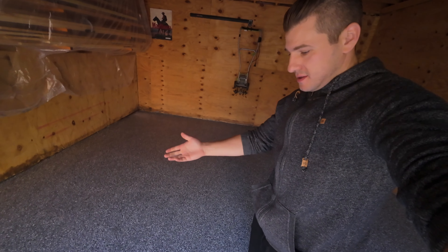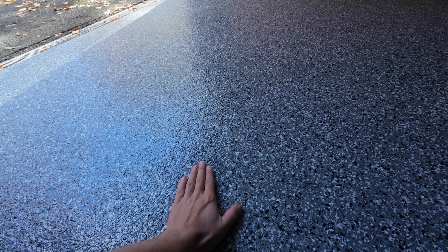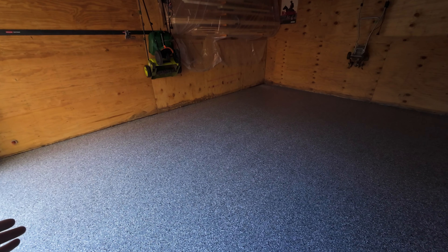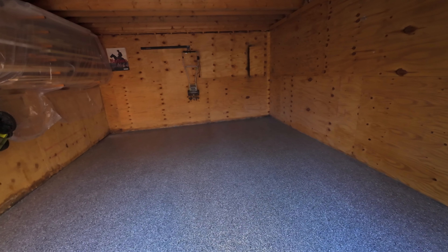It's been 24 hours since they put on the final top coat, and this is the finished product. I think it came out really nice. It's got a little bit of a rough texture — to be honest, I was expecting it to be a little bit smoother. But regardless, it came out beautiful; it looks way better than it did. It's definitely a good base for me to start off and continue building the rest of the workshop. You might be asking yourself: why did I start with the floor? It is a little bit counterintuitive — you would typically do your walls and other work first, then do the floor so you don't cause any damage.